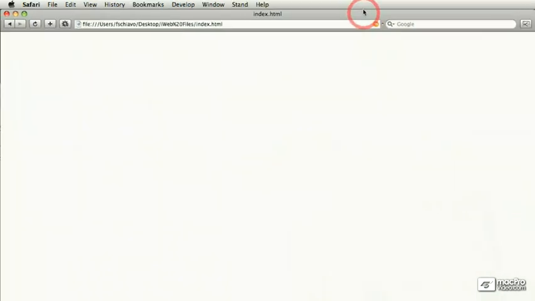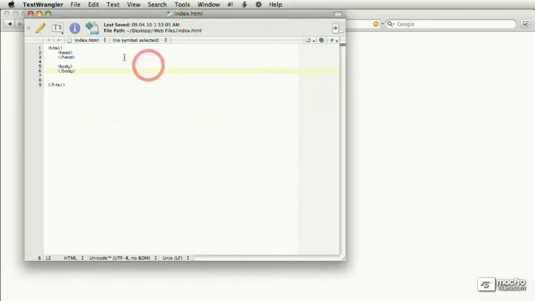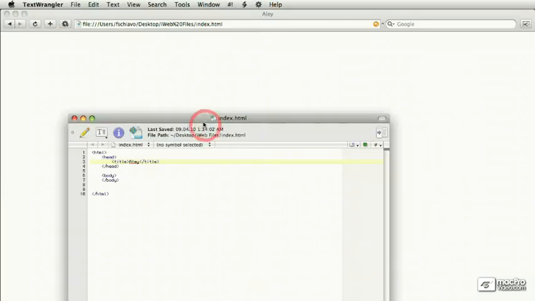Well, we don't see anything here. It's just a blank page. But the important thing is that the web browser is actually rendering that blank page. So let me go back to my HTML and add a couple of other things in here to show you how they work. The first thing that I'm going to do here is add a title and close that tag. Save the document. Go back to the web browser and refresh. We don't see anything here in the body, but the title shows up at the top part of the web browser window.